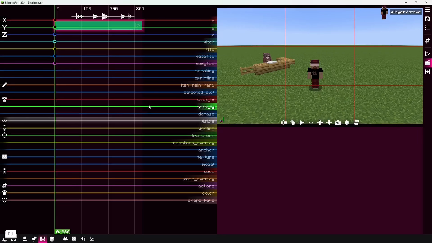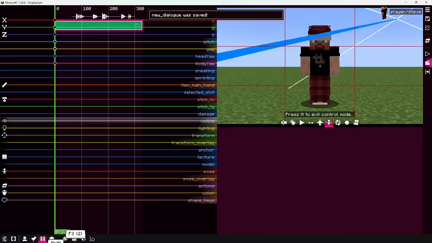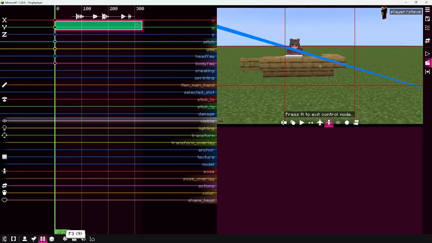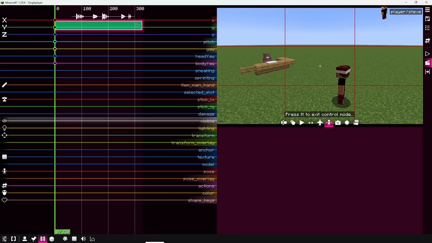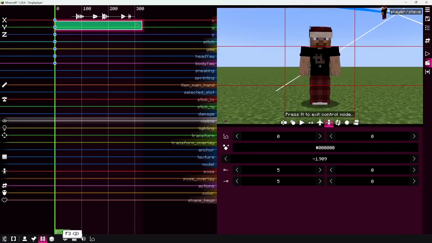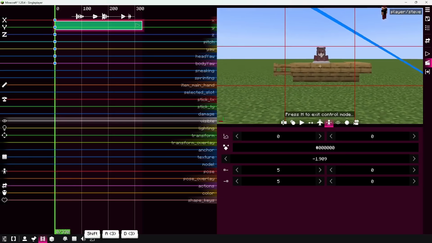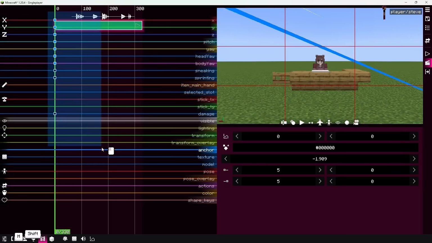If I wouldn't press I, so let's say the guy is supposed to start right over here, and going back to the camera mode, I'm gonna exit with the H key. You see he goes back because there is some data that actually keeps him this way. So I'm gonna go back and again from the first person orient so he would be walking toward the girl. I'm gonna press I in order to insert keyframes here.